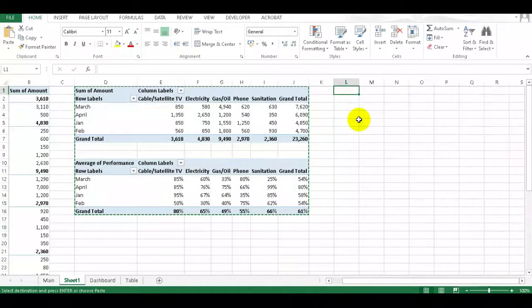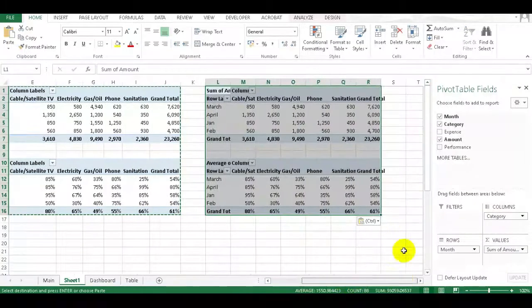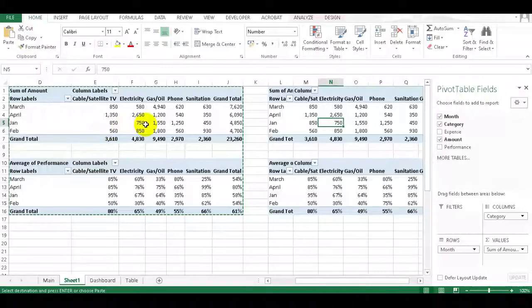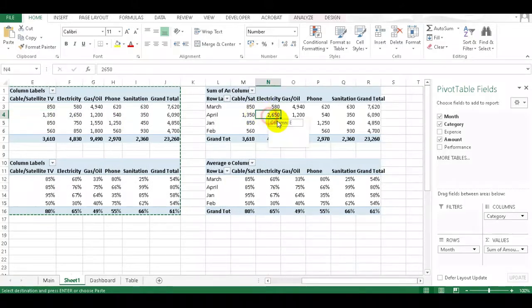When I select that, I'll put them here, because what I want to do now is to create another chart which shows how the changes are showing, monthly changes, month-on-month changes. How did I perform in January versus in February? How are the changes going? Is the trend going up? Is it increasing or reducing? Here it just shows the expenses. It was like this, it was like this. But I want to have another chart here now showing the month-on-month changes in terms of sales and also in percentage format.